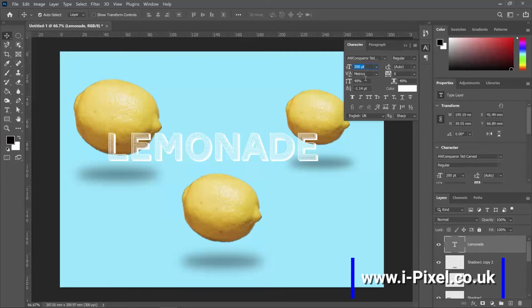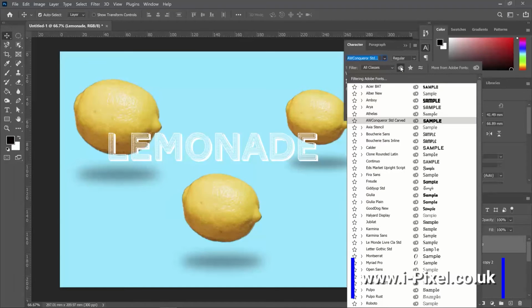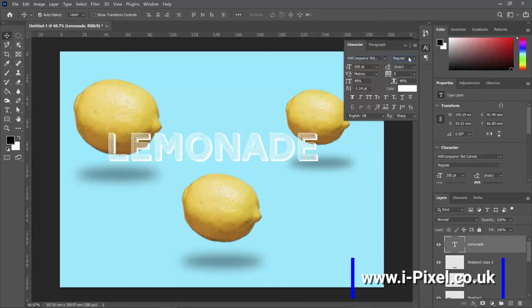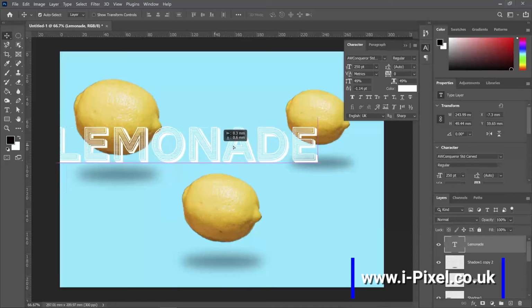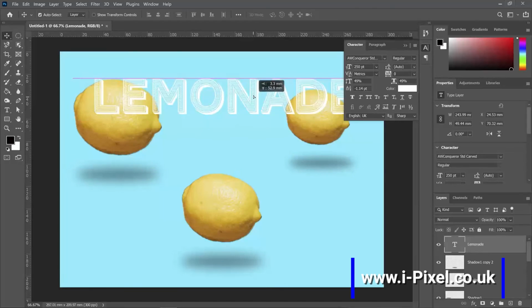Lemonade, pick the size, and you can find in Adobe Typekit, if you type Adobe fonts, you will find plenty of fonts to use. You can download them, activate them directly into Adobe Creative Cloud and use them in your document. You will find it under the fonts that will activate it under Adobe Fonts. If I click Show Adobe Fonts, it will show me all the fonts that are activated from Adobe. Now this font has no style, just regular. It's already designed. It's a display font for titles. And I can pick another color, another size, 250. And place it where I want.